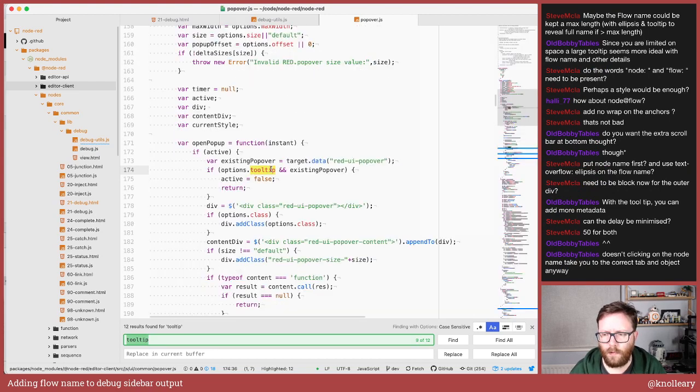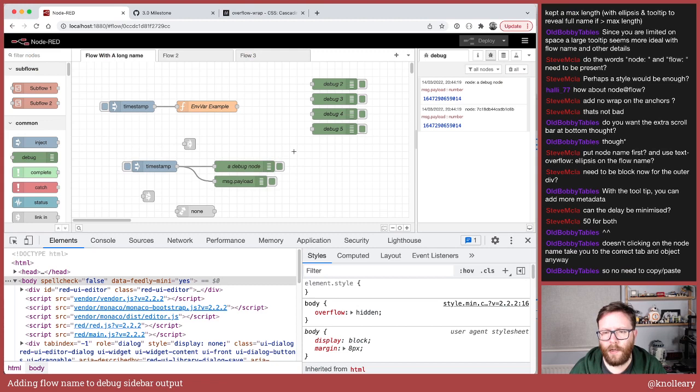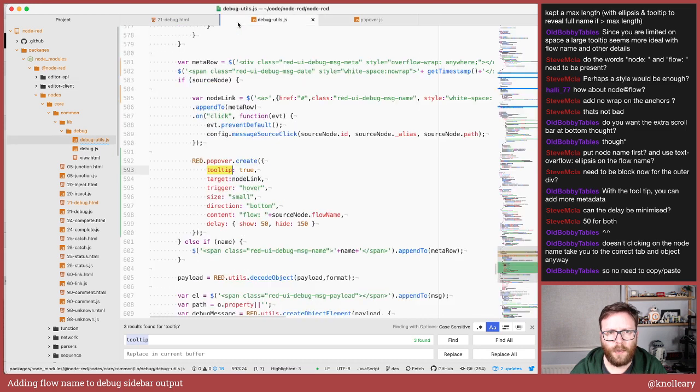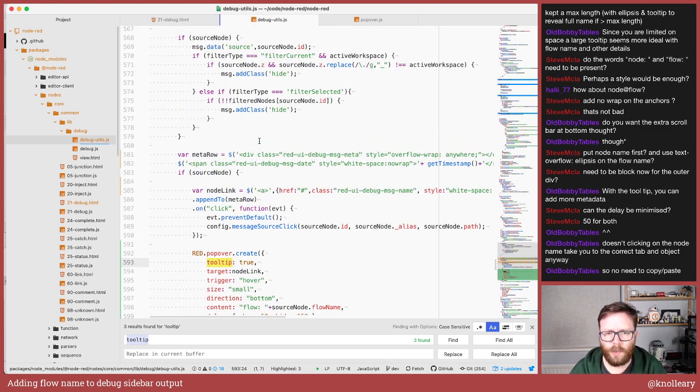Are there? Yeah, clicking on it takes you straight there anyway. Yeah. You know, having gone around the houses a bit, this feels okay to me.